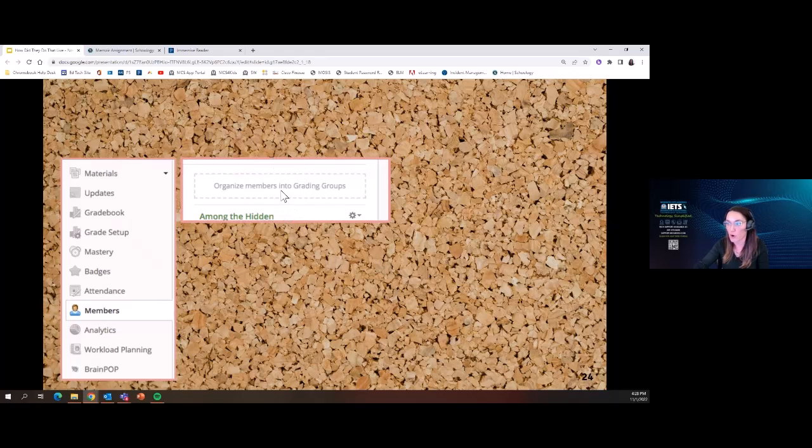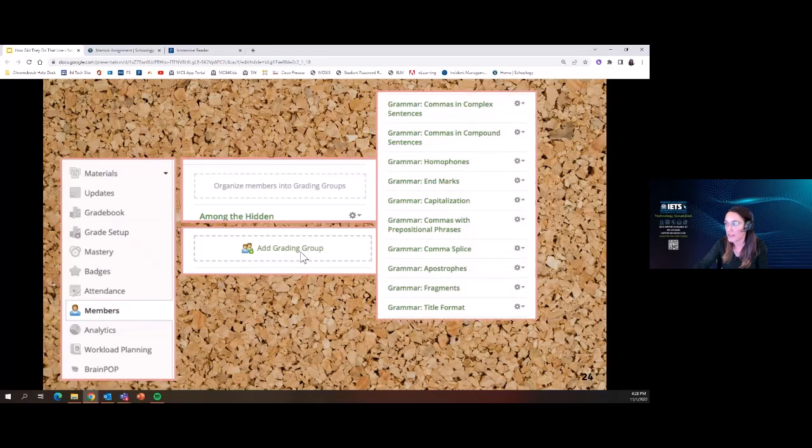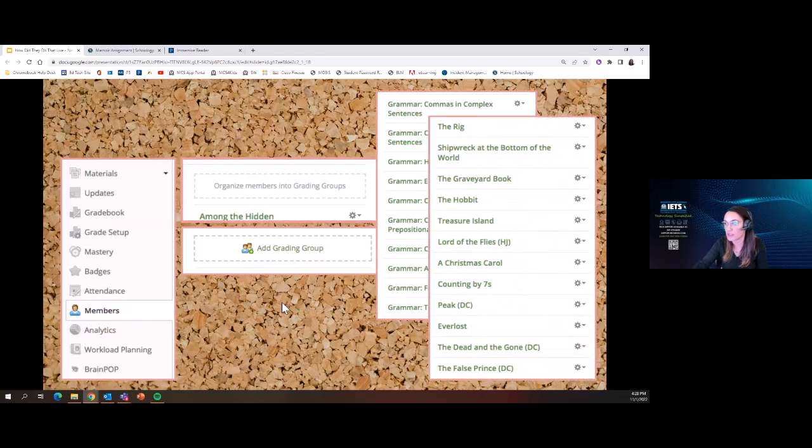When you mouse over that specific item, you will see it convert into this. It's going to say add a grading group. You can select this add grading group option, and then you can create your groups. You can name them and group your students according to goals or to projects.